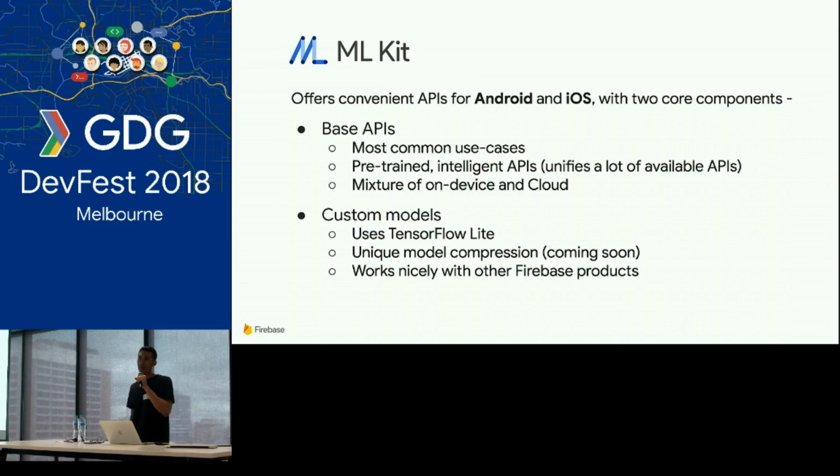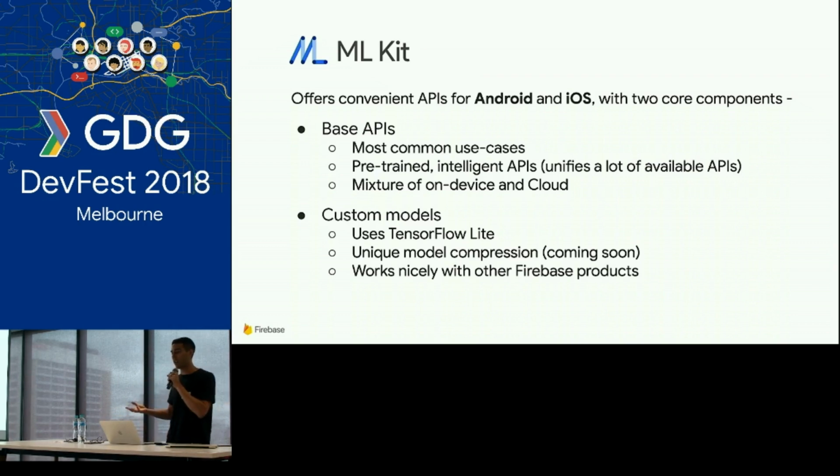Now you might be thinking, well, we've already got all these other products, right? We've got some mobile ML type APIs, we've got cloud-based ones. Why does it have to be yet another one that you have to use? Well, the answer to that is it's actually not another one. It's really just wrapping up the APIs so that you can easily build it into your mobile app. So behind the scenes, it's always going to call our cloud ML technology, or it's going to use the on-device technology as it needs to. So it's just presenting it in a really easy-to-use fashion. These base APIs can be both on-device, where the inference runs on the device, and cloud-based as well.